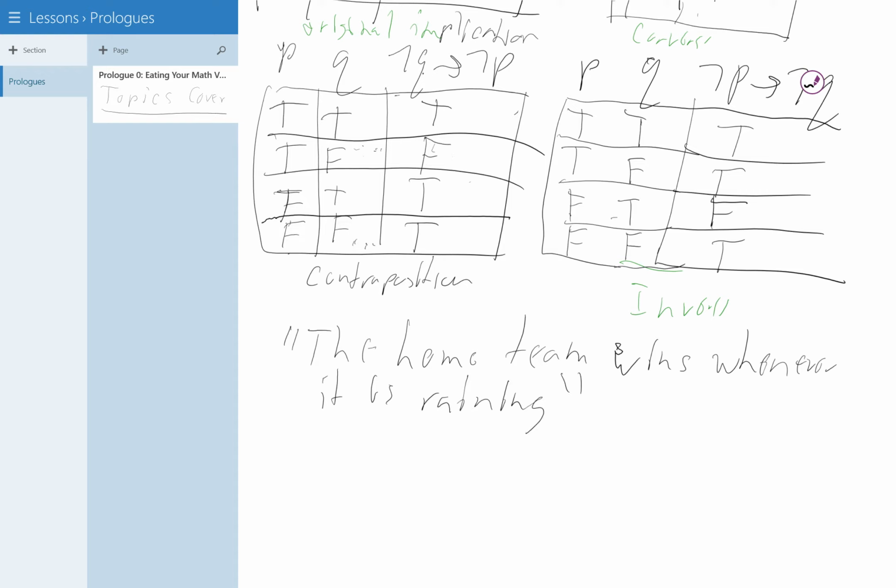So this is important. Sometimes math statements won't be in an if-then form, which would be really convenient. Sometimes they'll be written in other ways. You'll have something like if P then Q. Or if P, and they'll put a comma, and then they'll say the Q statement. Or they'll say P is sufficient for Q, which means the same as if P then Q. Or Q if P. Or Q when P. Or Q whenever P. Or a necessary condition for P is Q. Or Q unless not P.